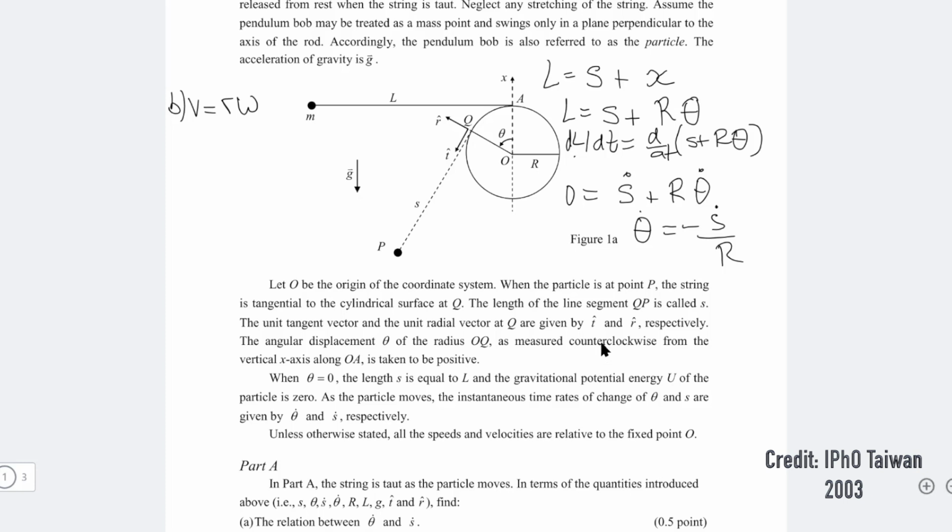So we're given some vectors here. So I'm going to say t hat. Okay, well, the radius r, that was just sort of capital radius r. Omega is d theta by dt, or theta dot, and that's into the t hat direction. Then I can say that theta dot is minus s dot divided by r. So this will just give me r, and then minus s dot divided by r, and then t hat, like that. This here will just give me minus s dot t hat.